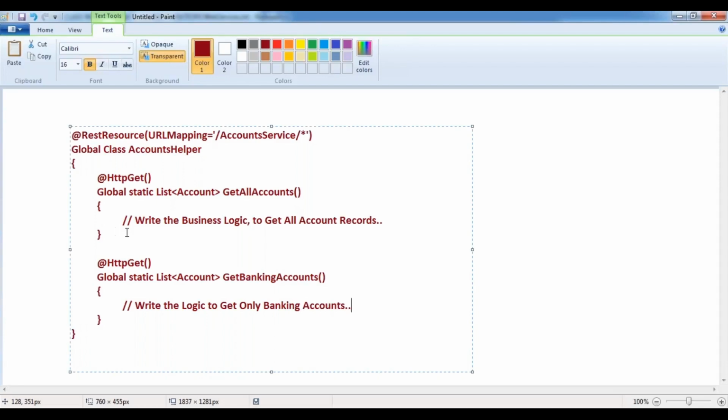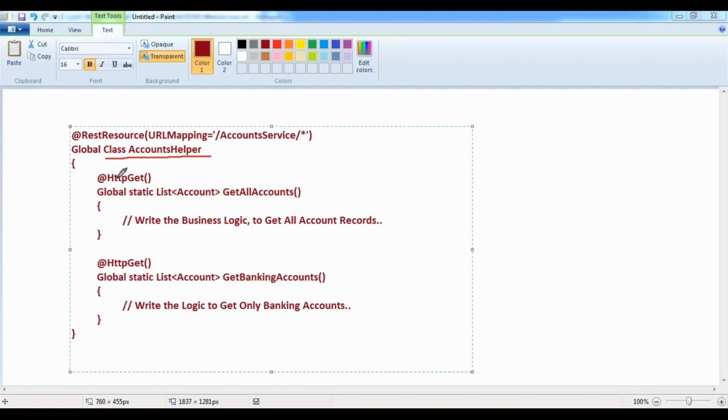But in this case, whenever we are creating the web service methods inside this web service class, we can't define two methods with the same annotation. This is the fundamental rule. It's a common question from an interview point of view also.